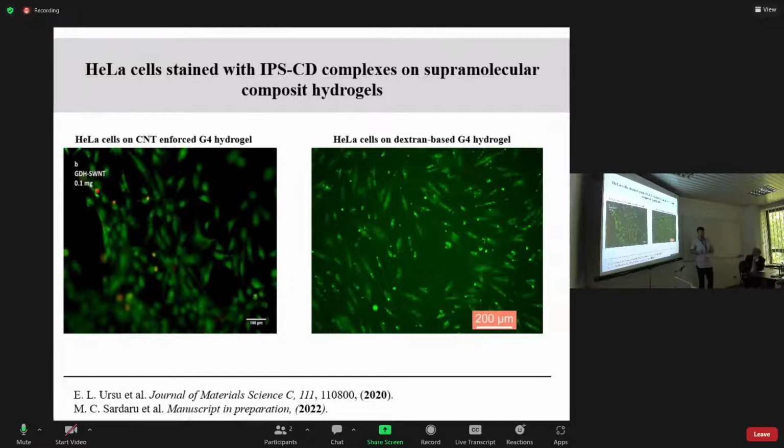As a conclusion to this part of the presentation, I could say that supramolecular chemistry, and particularly these host-guest inclusion complexes, may give another chance to some compounds that we previously thought were completely useless because of solubility or because of toxicity.